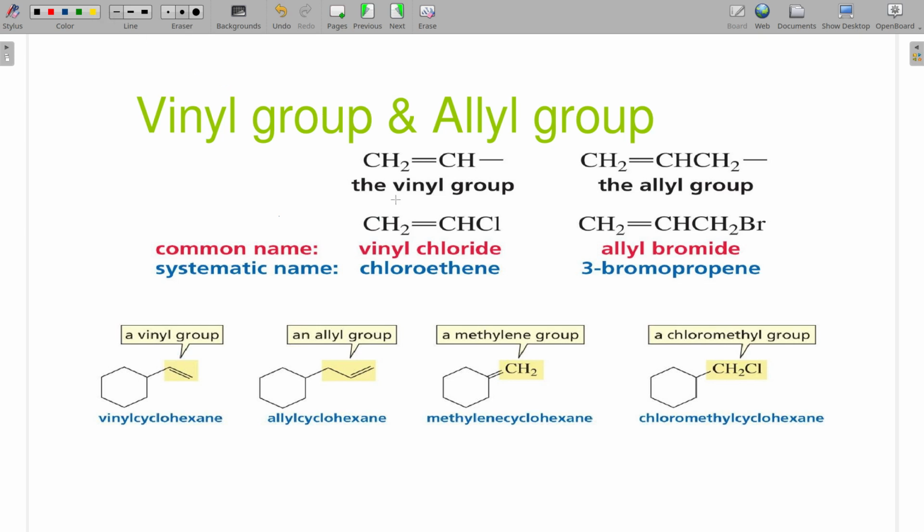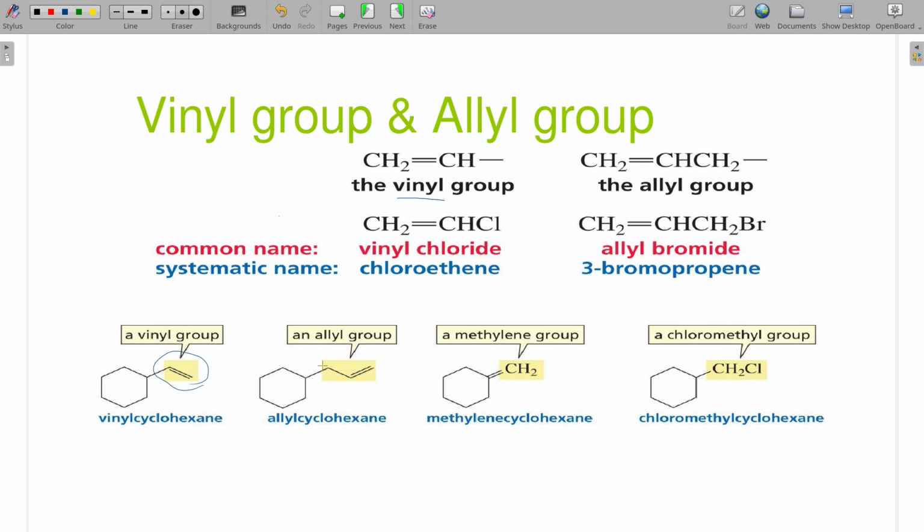So it turns out a CH2CH bonded on it, so what looks like an ethene, is allowed to be called vinyl. And even though vinyl doesn't seem like it has anything to do with two carbons, vinyl is an acceptable IUPAC name, so calling this a vinyl substituent does give us an IUPAC name. Vinylcyclohexane is perfectly legitimate. And another common one is the allyl group, where the double bond is next to a CH2.